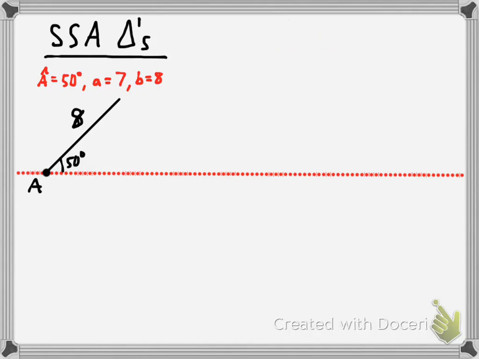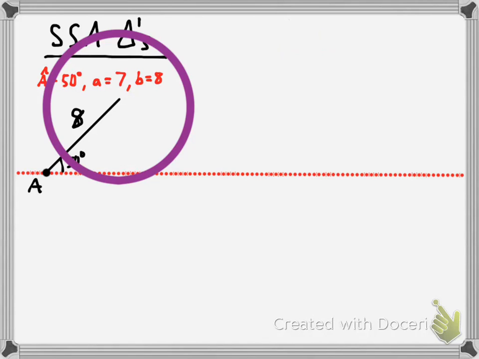And it turns out there are a couple different ways that that can happen. Watch. Pretend with me that the radius of the circle that I've drawn is 7. You can see it's a little bit shorter than the 8, can't you? That will help you see why it's possible to make two different triangles that have the sides 7 and 8 and a 50-degree angle that's not included. One way that I can make that triangle is to go ahead and connect this side to right here, okay?